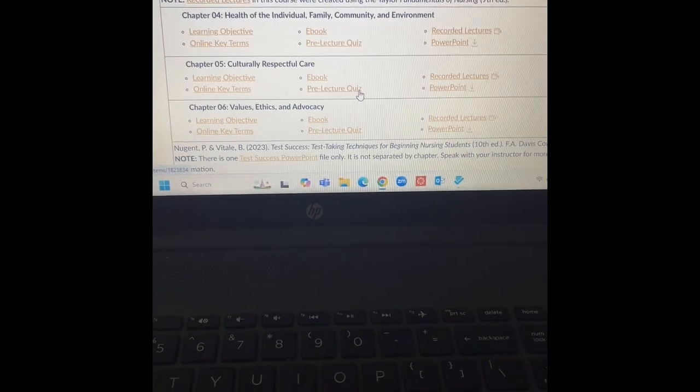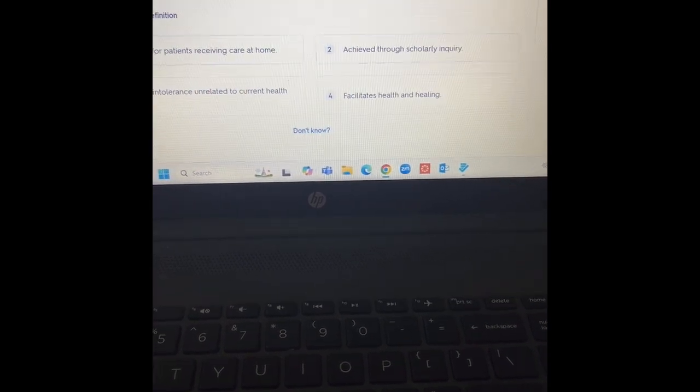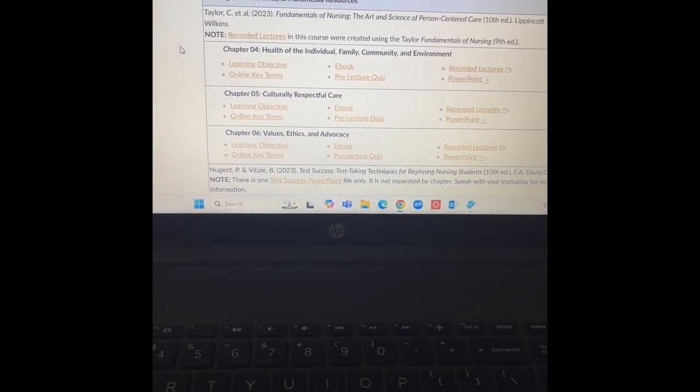And then, of course, these pre-lecture quizzes help you get an understanding of what the primary concepts of these chapters are and where to start the review. These are very helpful to start with. And then you go and look at them with Quizlet or directly in the book. And then you can go right into those Prep U questions so you have a foundation to start with.